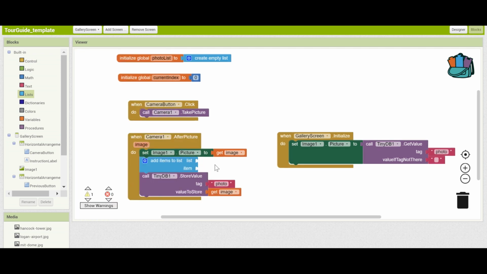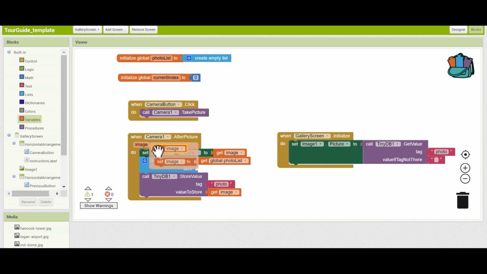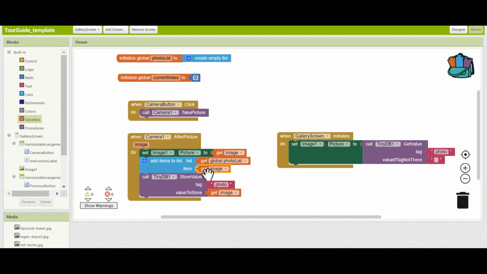The list that we want to add it to is the photo list. So you can go to variables and do get photo list. The item that we want to add to the list is the image, the photo that we just took. So hover over and you can do get image. There. Now we've added the image to the photo list.